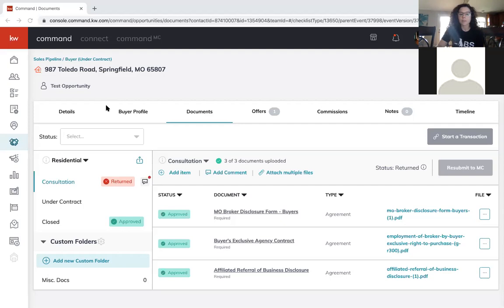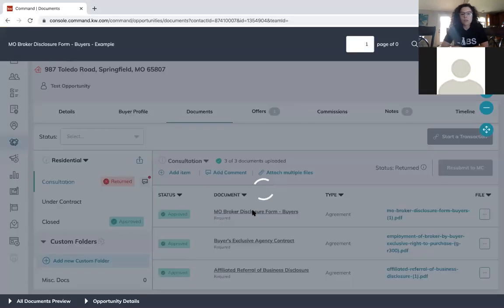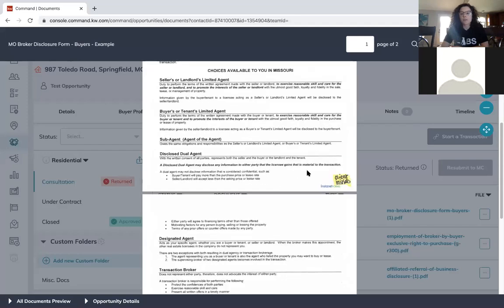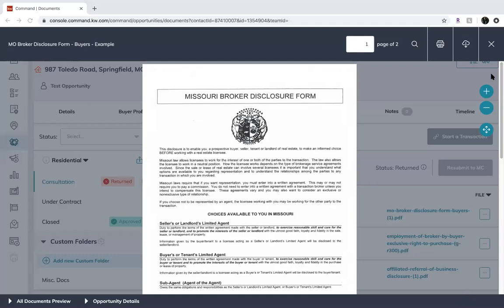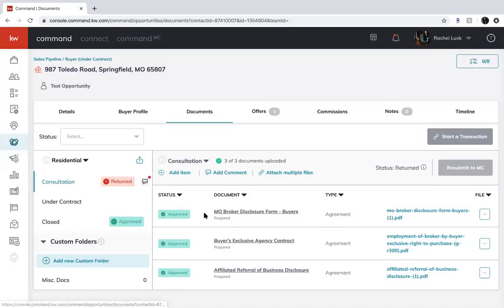Whenever I created my opportunity, if I click documents, it will take me to the documents tab right here. As you can see, I've uploaded some documents for other training classes, but if you're ever wondering what the form looks like or where specific items are needed to be filled out, whenever you click on the underlined name of it, it will pop up the version that I went through and initialed, filled out and then highlighted for your reference. So if I had a buyer and I need to get my consultation forms ready, I would look, and these are the 3 forms needed. And I could open up each of them.